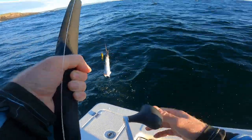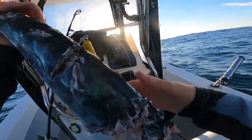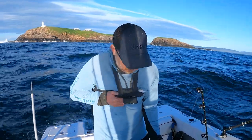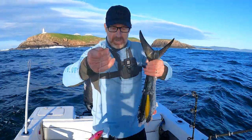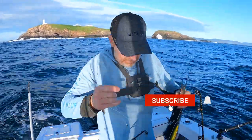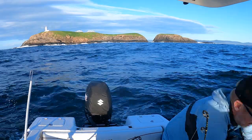No, it's not. Oh, you would not believe this. That's my other Spanish mackerel from the second hookup on the Xerix Speed Junkie. Definitely a Spaniard. Look at that tail. He has been absolutely totaled. So there you go. Two separate fish, double hookup on the lures in water that's just brown. I mean, look at that. Hopefully it comes up on the GoPro. Dreadful looking water. Trolling for about 5 minutes, I reckon. So if anyone asks the question, do you get Spanish mackerel in brown water? It's a pretty solid chance you do.